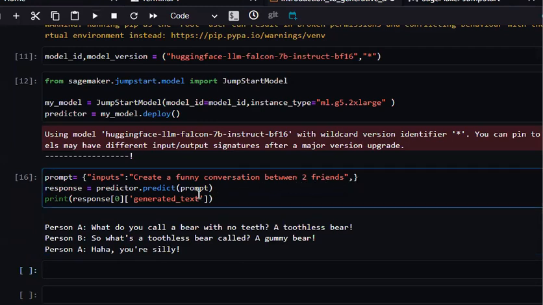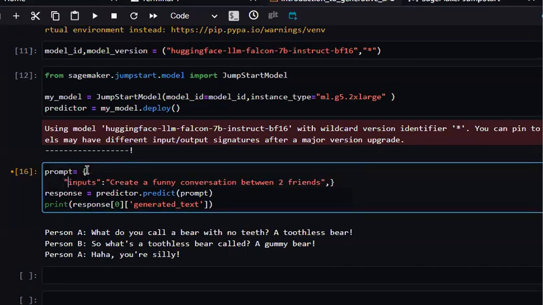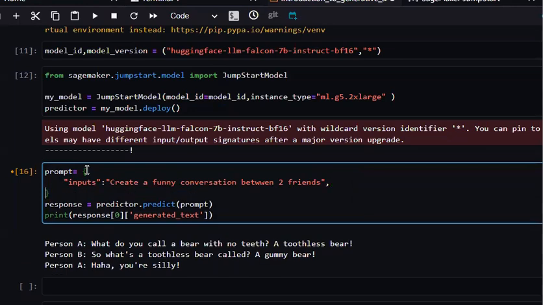Yes. You can even increase the max, that is the number of outputs you get, by providing the max count here. That is, you can control how much output you get.